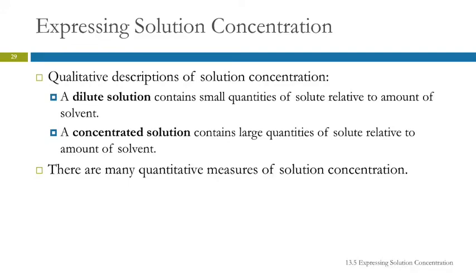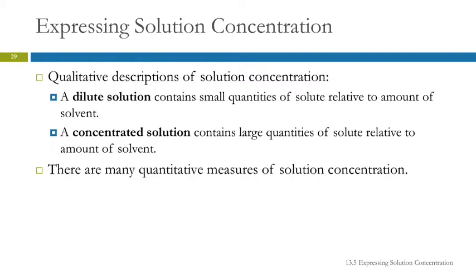Expressing solution concentration. We can describe the concentration of a solution using qualitative words like dilute or concentrated. And these are just relative terms. Dilute means relatively small quantities of solute compared to the amount of solvent, and concentrated means large quantities of solute compared to the amount of solvent.